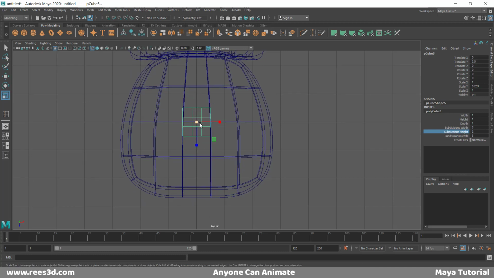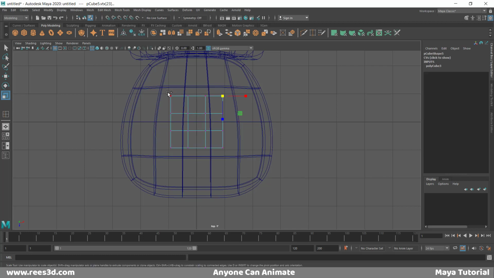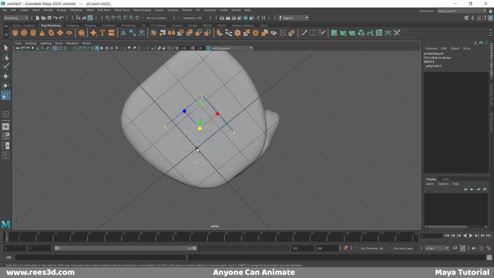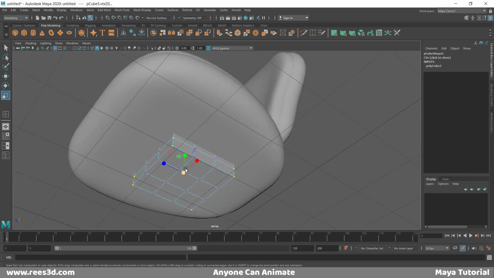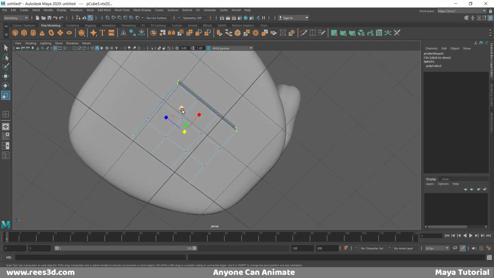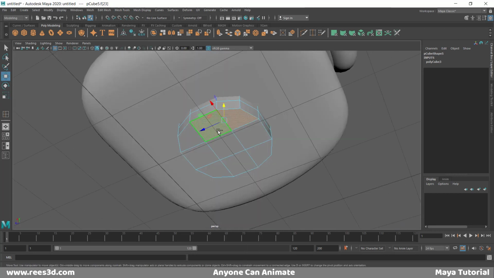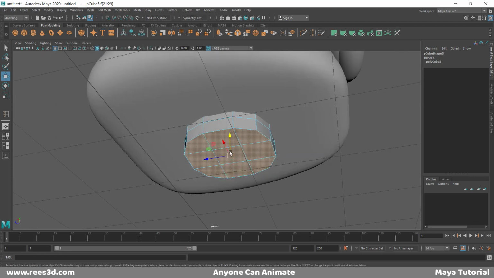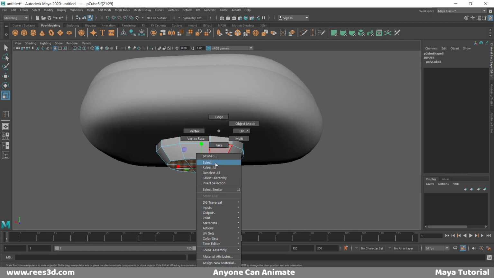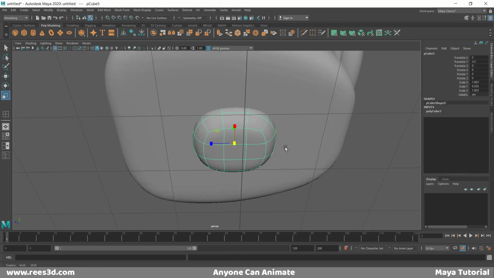Okay, so I'm going to make the whole thing a bit bigger, and I'm going to select these vertices. Okay, and I'm actually going to scale them in z-axis and x-axis, so that means I need to just click here and make it smaller like so. So let's select these faces, okay, to make them smaller. There we go. And if I press 3, you should get something like that.